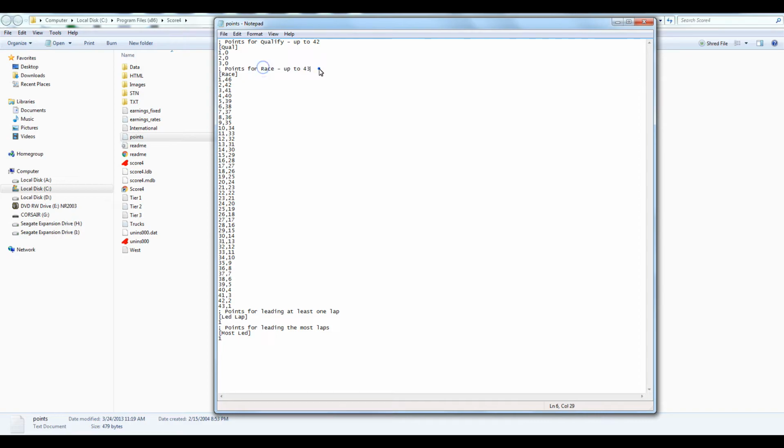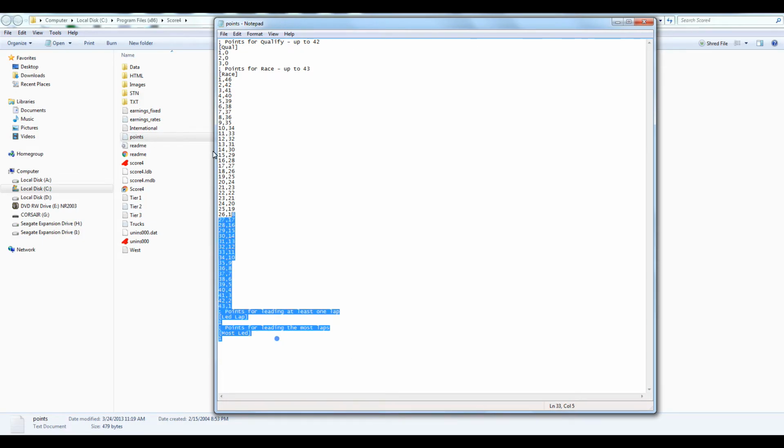Points for race up to 43, so you could see the race in those square brackets. So from 1st to 43, remember, the race winner is awarded 3 bonus points. So from 46, 42, 41, 40, 39, all the way down to 1. And then points for leading at least 1 lap gets 1 point, and leading the most laps gets another point.